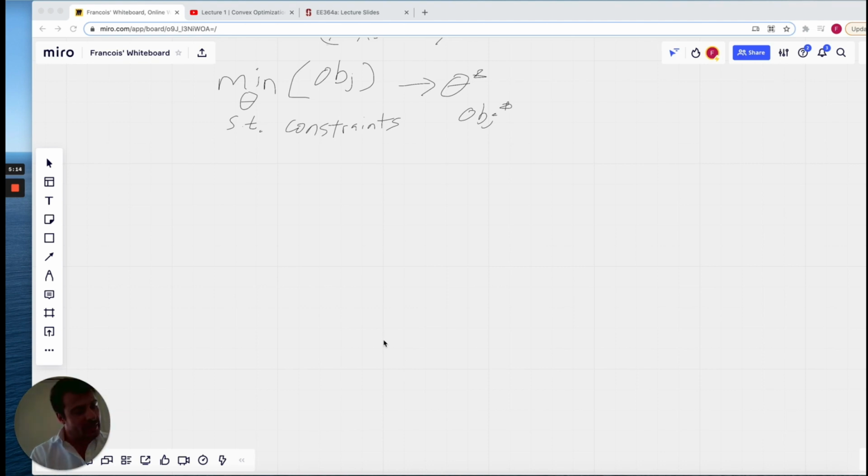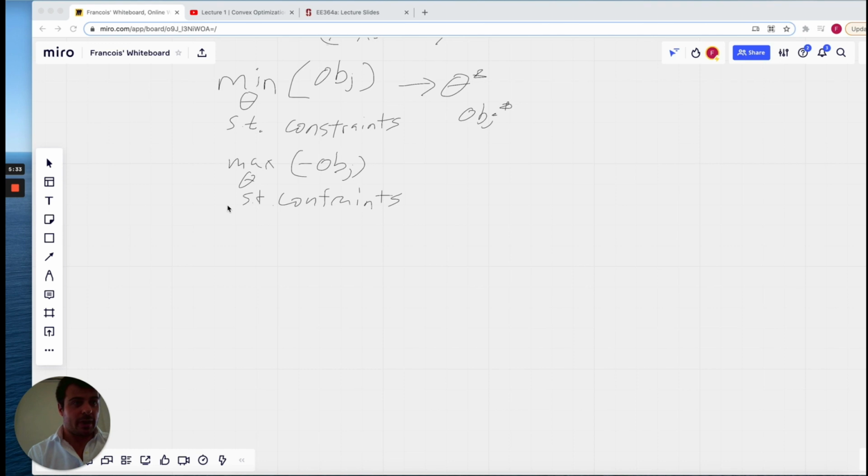And then equivalently, it's the same thing to say minimum versus maximum. We would just do the negative of the objective, the same exact thing. The theta stars would be the same, subject to the same constraints. And so typically it's just minimization and all that kind of stuff.